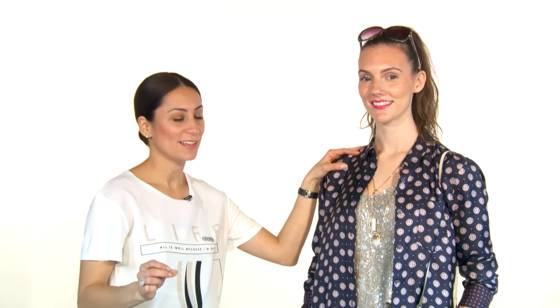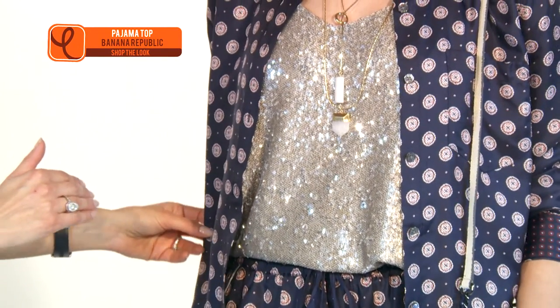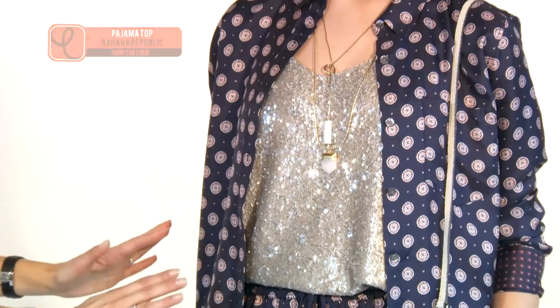While you're on holidays, you always need that perfect night outfit. We've opted for a PJ set. Yes, I said PJ set. Designers like Michael Kors are really bringing this to the forefront, and even in Europe, the girls are starting to adopt this. The way to really glam this up is to use accessories and underpinnings that really elevate this whole look.